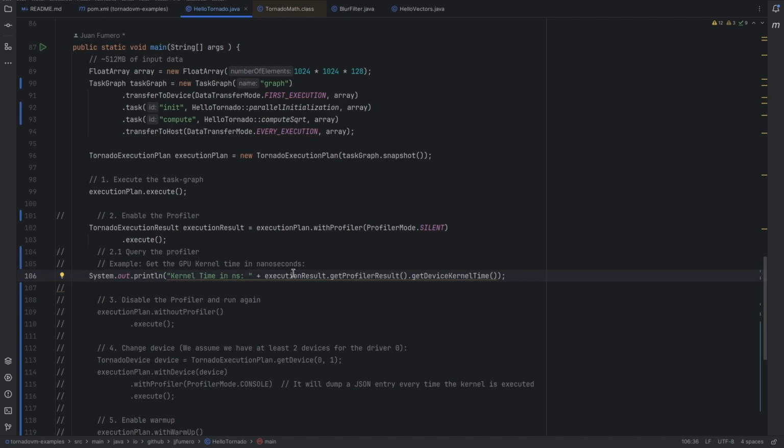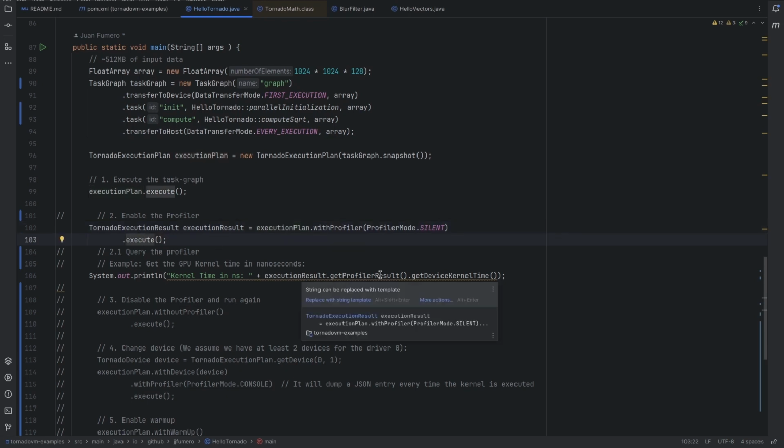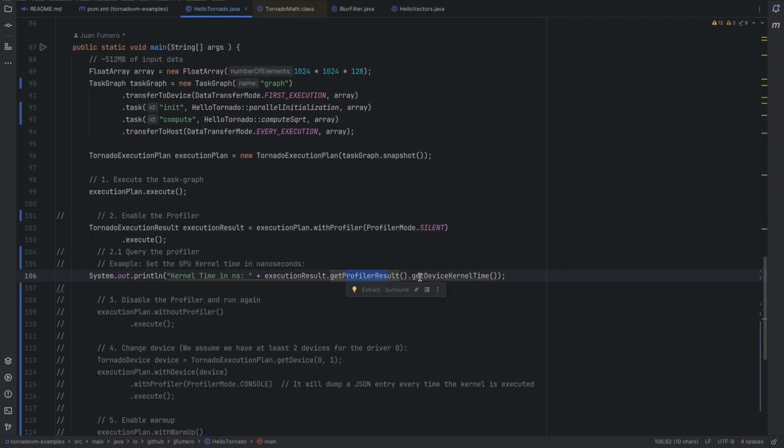We do this through an object called execution result from the execution plan, once it is executed. And we get the profiler result, and we query the get device kernel time. The time is given in nanoseconds.